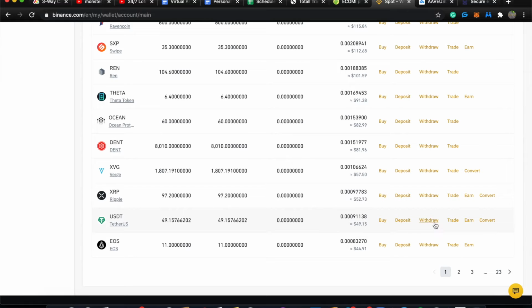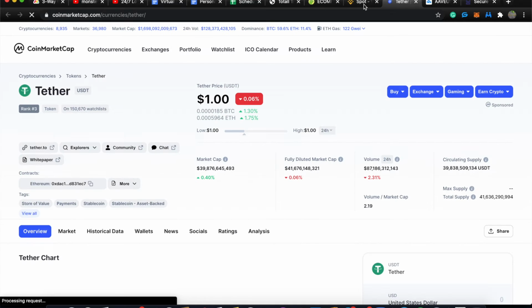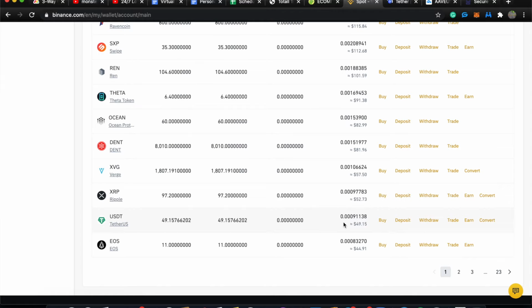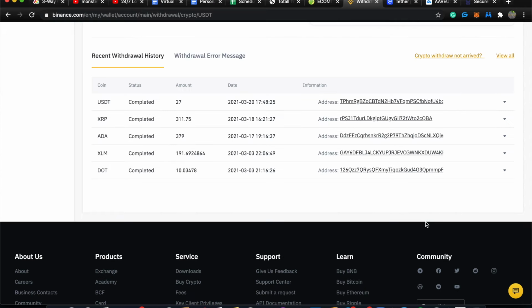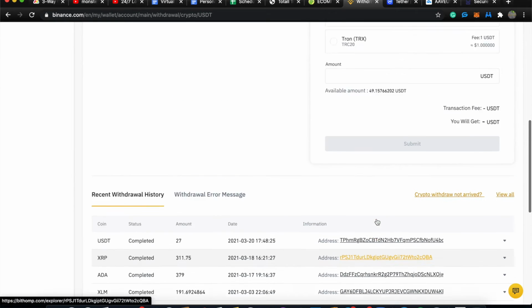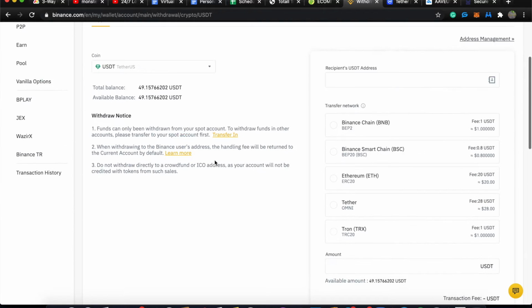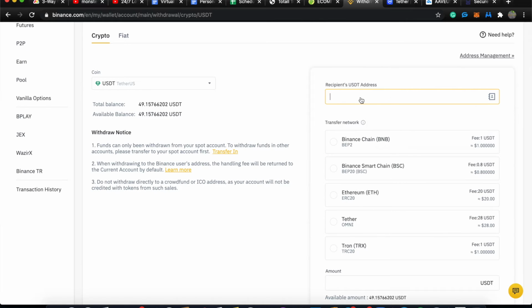That's another way if you already have some handy and you don't want to use your card. But here we go. Right inside of here, that's the Tether that I bought. You can see in here, you can buy more, deposit, withdraw, trade, etc. If you needed to use a different exchange, like in my previous video where we broke down how to get OMI and it had to go to another exchange, you would go into here, and this is an address that you would copy and paste. Make sure it's perfect, and you can send it to another exchange.